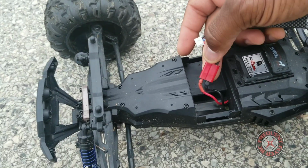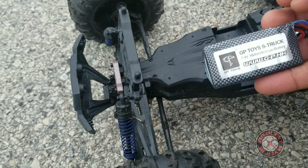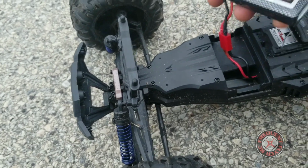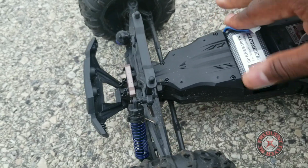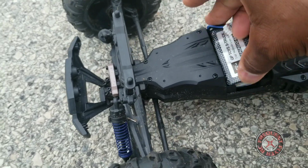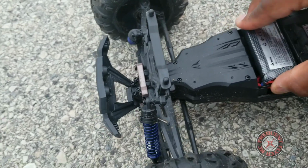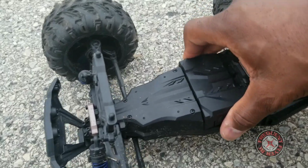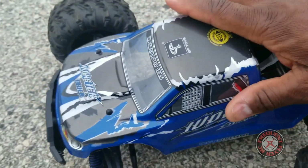So this is the Deans connection there, and it's a 2S LiPo, and this is a 1600 milliamp hour 7.4 volt LiPo battery, GPTOYS branded. And so you can charge this thing with your hobby grade balance charger, but they do provide you with a balance charger in case you don't have a hobby grade charger to charge it faster. And so let's get this thing on the road so I can show you guys how well this thing runs.